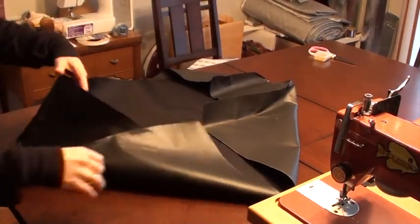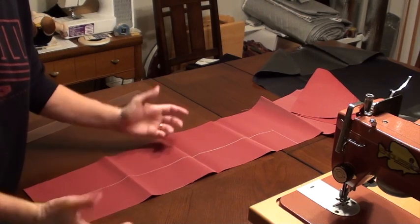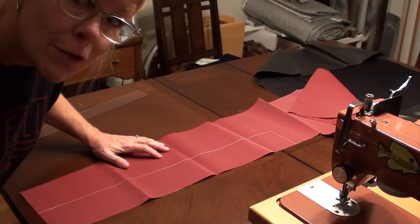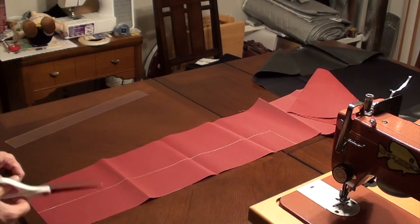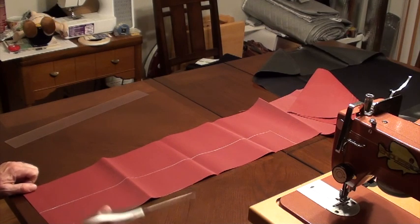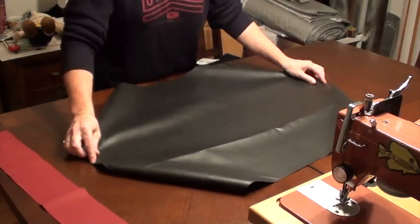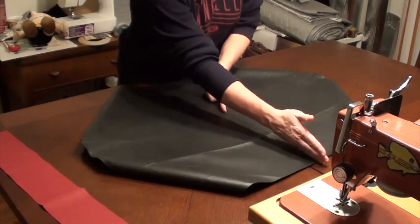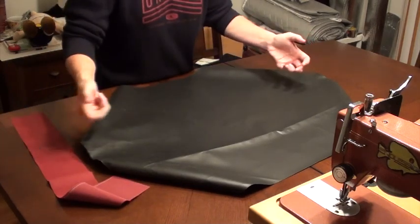The other side's sewn on, so this is what you'll be left with. I've decided to put an accent strip in my cover — it was pretty boring looking just as a black cover, so I'm going to jazz it up with some red or maroon. It also works well if you accidentally measured a half inch too short — here's a good way to compensate for a little mistake. The cover fits the plotter but it's just a little tighter than I want, so I'm going to add a little strip in the center to make it more colorful, custom, and kind of make up for my little measurement error. I'll measure from this point to this point, find the center point, slice it, bring it apart, and sew in this strip, which will give me the ease I want around the plotter.